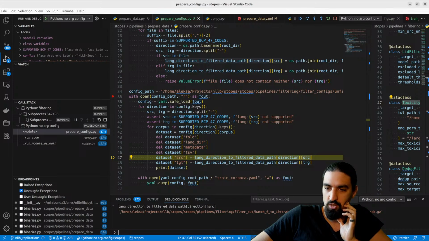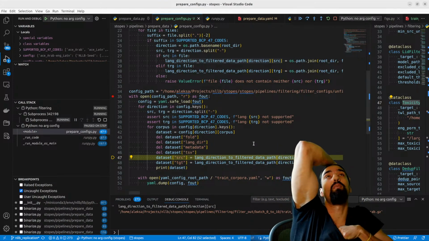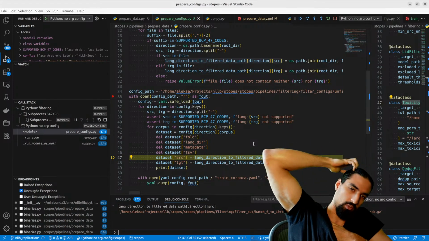It is giving us back, for this direction, for this direction, we might have multiple corpora.